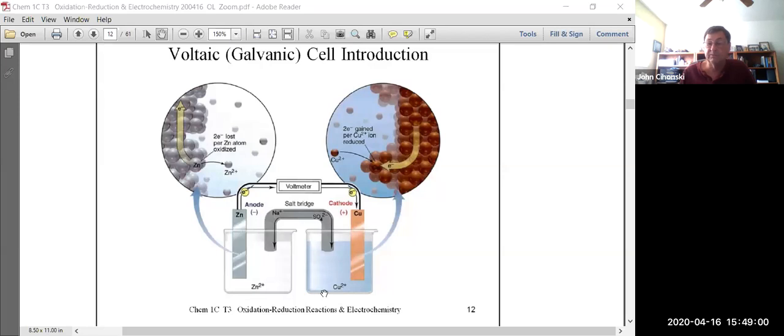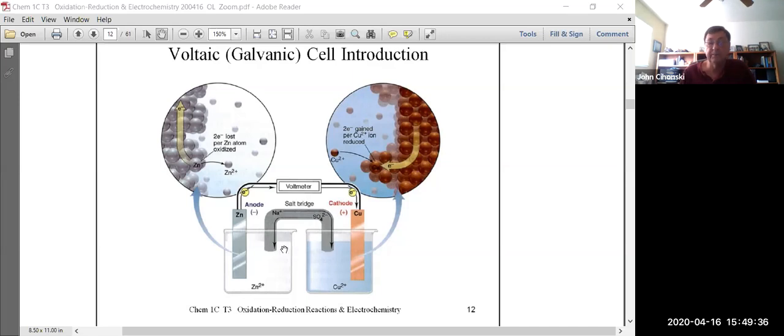Okay, which means if you have a copper ion over here toward the left side of this beaker, and there's a lot of anions, it's going to be hard to get that copper 2 to the electrode, which means what? We have too many electrons, which means the electrons are going to have a hard time flowing over, and our battery won't work well. So what do we need to do? We need to get rid of the anions or find another way to neutralize those negative charges.